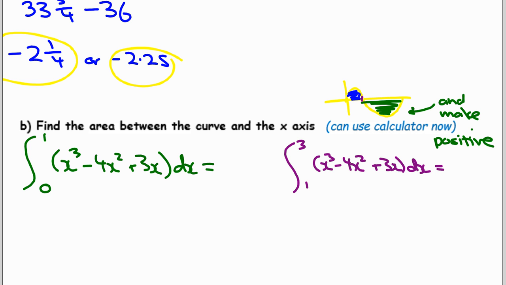I don't know how to get a fraction; this calculator doesn't. Just press math fraction. Isn't it big how we can put a number in the calculator? Did you press math fraction? It turns it into a nice fraction for you. You learn something new every day. So 5 over 12 is what we got for that one.